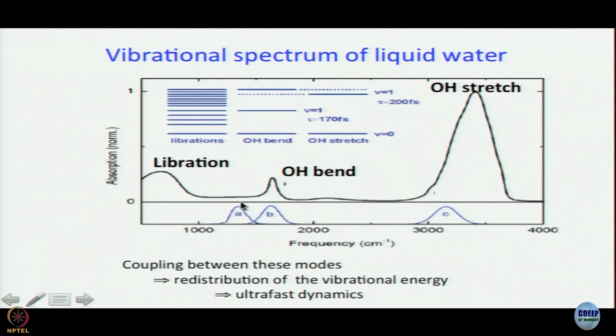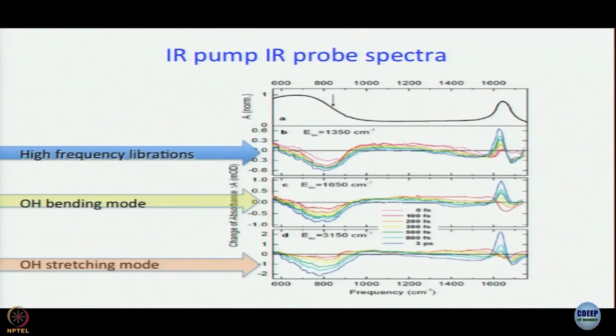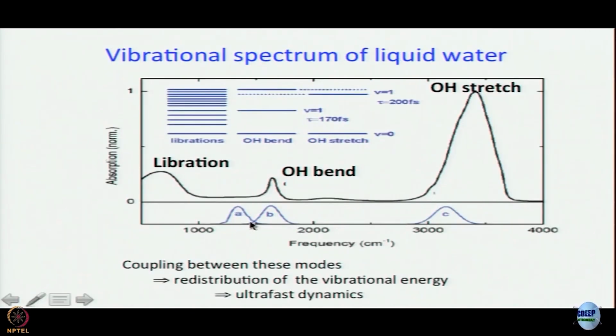When you excite by A, you essentially excite libration. Of course, it might have been better if you could excite here, but there might have been a limitation of the experimental setup. Okay. And these are the frequencies then, 3150 centimeter inverse. And remember, what I showed you earlier is a spectrum; here this is actually a spectrum.